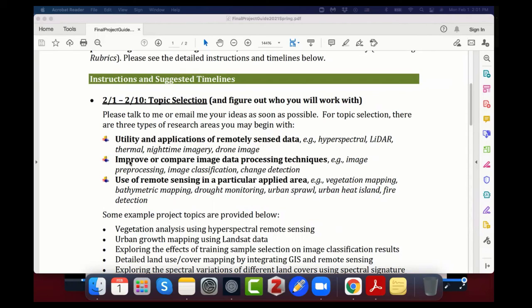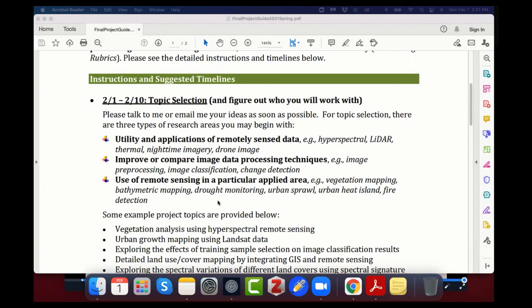And the second category is about the technical perspective, where you explore the different techniques, and you don't really care whether you're doing urban or deforestation or agriculture, but you just want to go with more technical components. It's also possible that you can focus on image pre-processing, image classification, and change detection. And we'll cover the 3 categories of techniques later this semester.